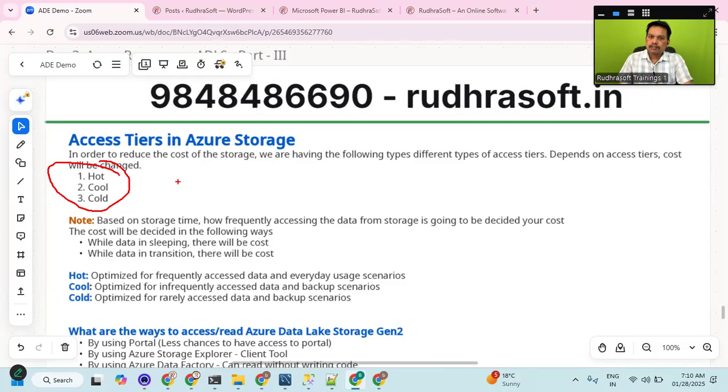The cost is going to be decided based on the access tier. The access tier says how long you're going to store the data in the storage and how frequently you're going to access the data. Depending on these 2 situations, Microsoft is charging. Not only Microsoft Azure, if you take any cloud, everyone does the same thing.